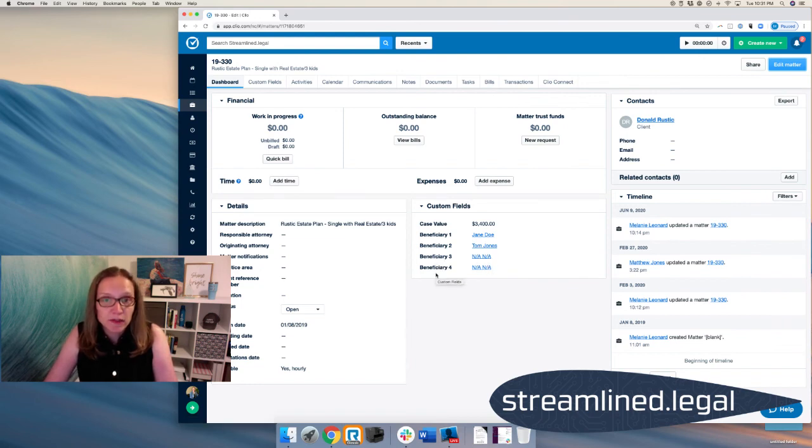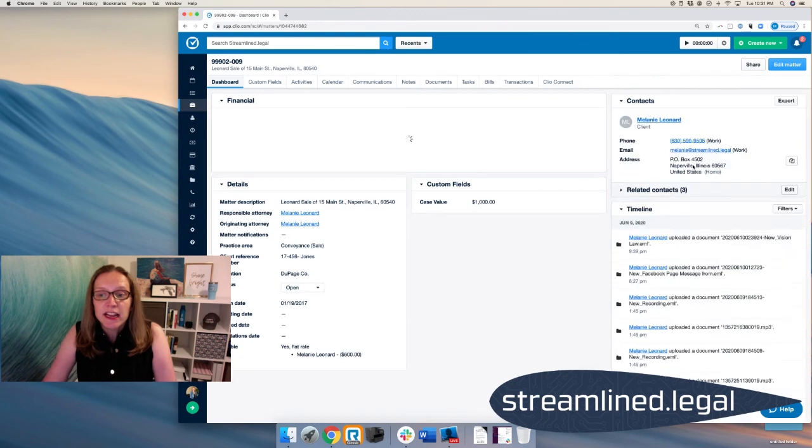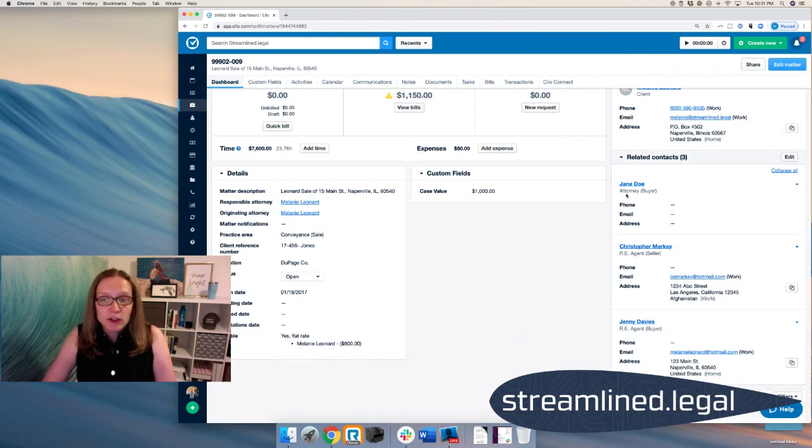So in order to make the document automation as powerful as possible, we do want to put in NA as the additional beneficiaries, or in the case of our related contacts, if we in fact don't have an attorney for the buyer, we would put in NA there as well, because we still want to make sure that that relationship is represented for the documents.